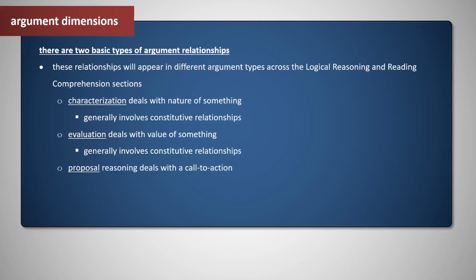Proposal reasoning deals with a call to action. So this is an argument that ends with saying that you should do something, or somebody else, or whoever needs to or should be doing something. It's proposing something. It's telling you that you need to act in a certain way, and these actually tend to involve both causal and constitutive relationships.